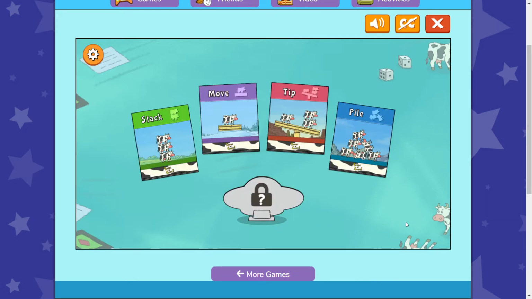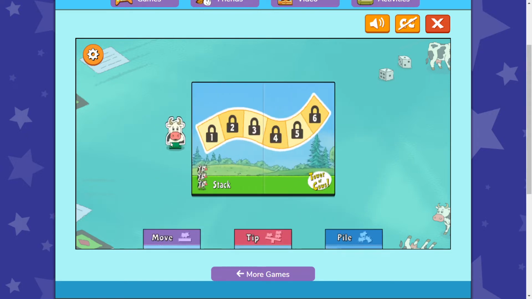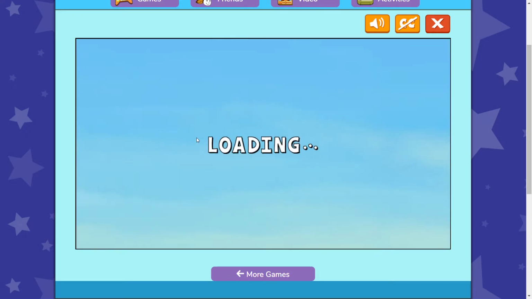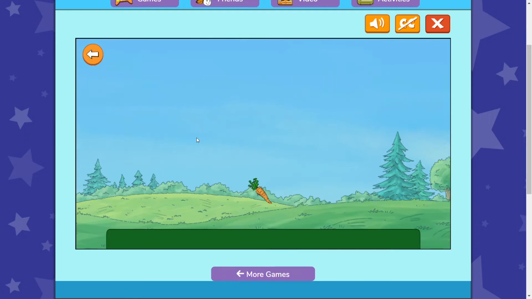There are four different challenges. Tap the one you want to play. Stack. Start at level one to learn how to stack. Let's stack. Stack the cows to reach the carrot. Let's go. Tap anywhere to drop a cow.